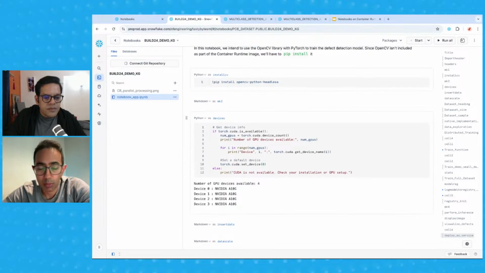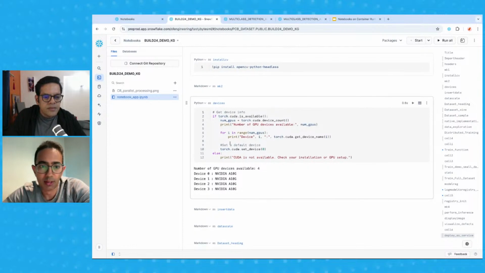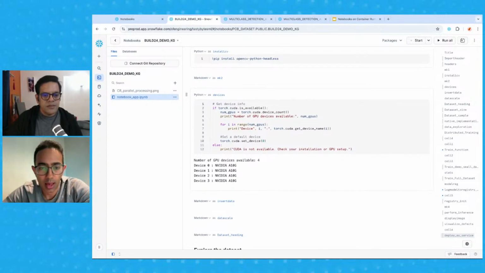Now, I do want to make sure I have the right GPUs. Of course, you can reference the named GPU pool, but here you have easy access to popular CUDA libraries. If you try to set up GPUs yourself, I'm sure a lot of you have run into the complexities of packaging up CUDA, making sure the dependencies are in place. But what we have for you is everything out of the box.